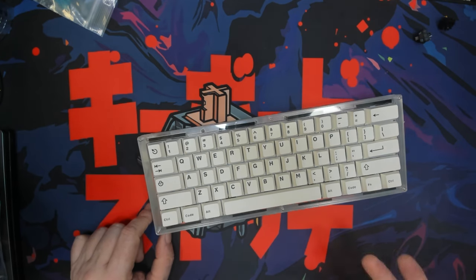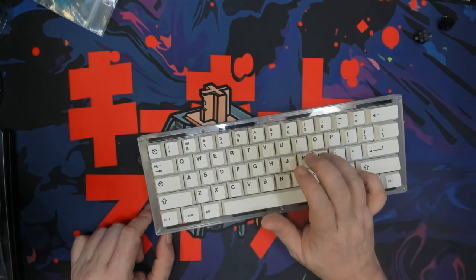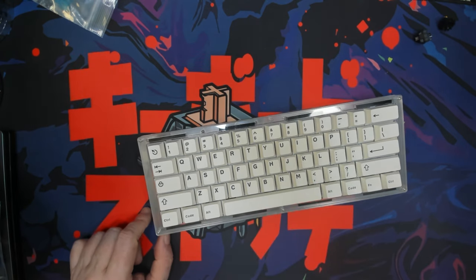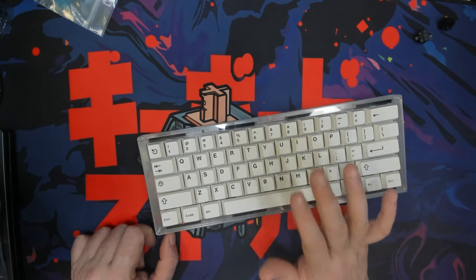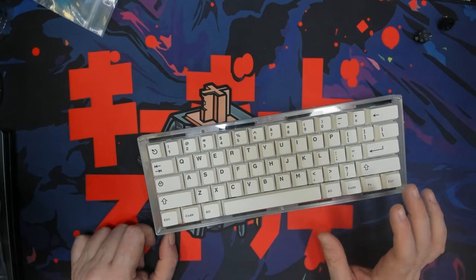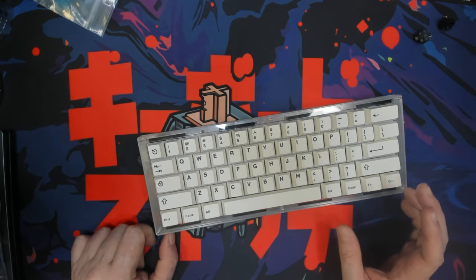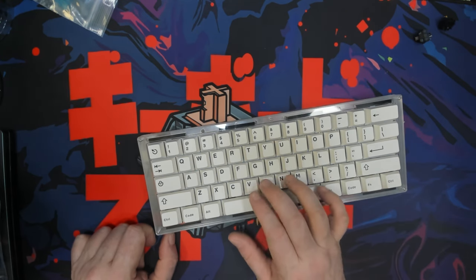And here we are with the Rehouse 60 with the DZ RGB V2 and some Blue Bonnet switches. Now, I gotta say, personally, I like this. But I'm a very big fan of heavy switches. The sound, I would say it's probably the best, or tied for the best, that I've gotten a DZ60 PCB to sound. But like I said, I think all the cases that I've used to build them before were all tray mounted. All of them but one were 3D printed, so I know those were tray mounted. Yeah, they were all tray mounted.